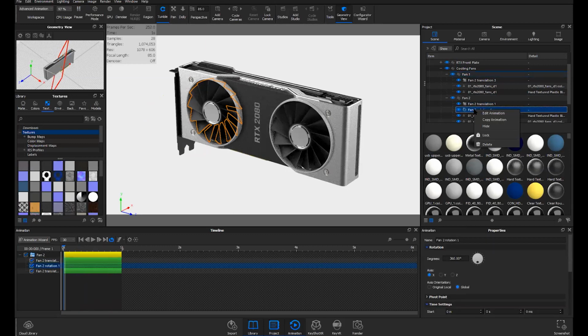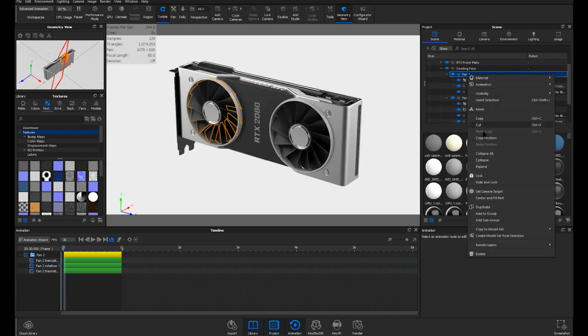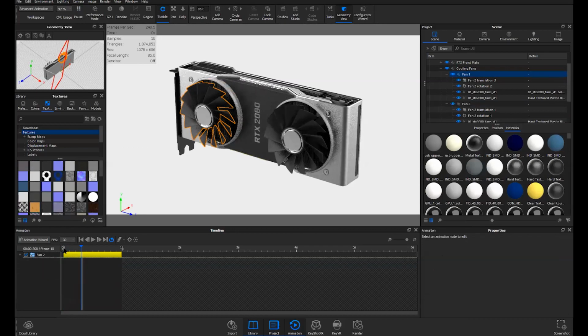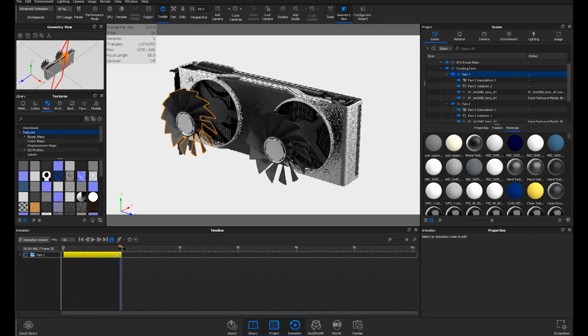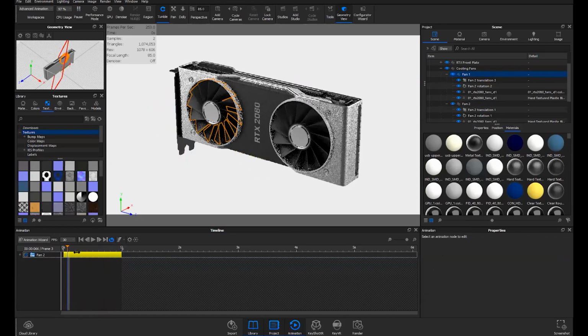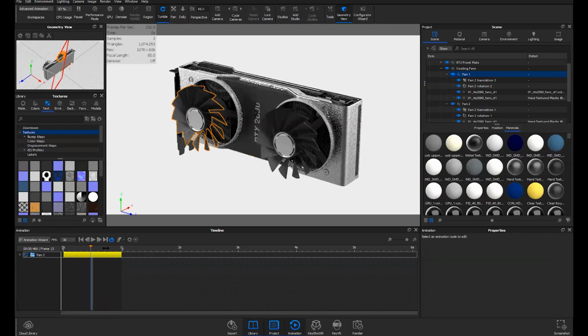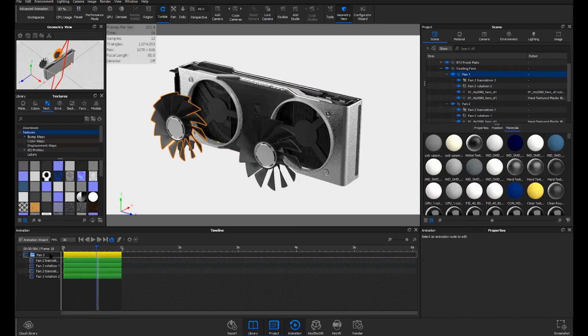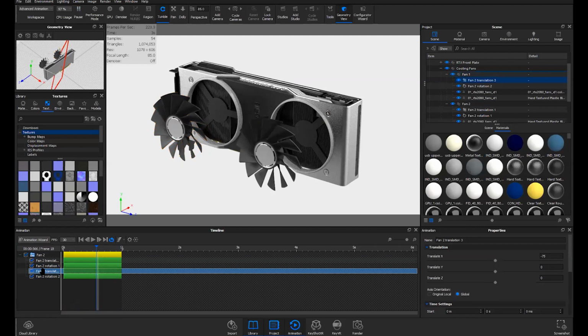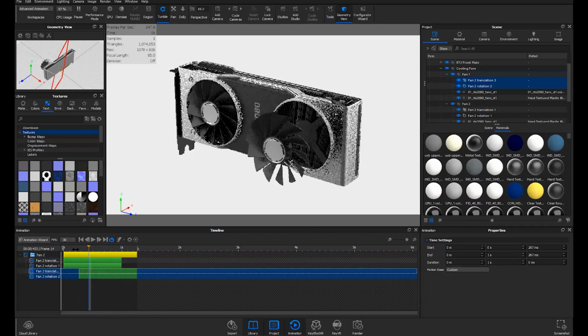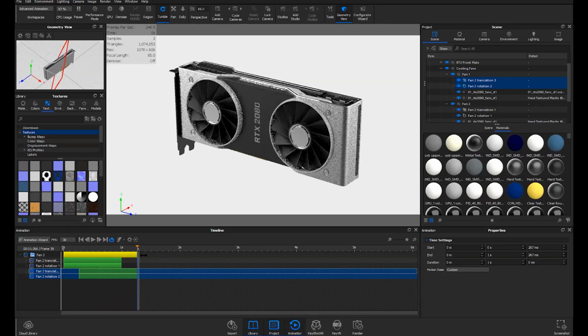So I'm also going to copy this rotation, apply this to my fan 1. So now they're following the same paths, same movements, same easing. And that's really cool. So now it's all grouped together as well. Take note that if you wanted to, it's always good to relabel your different parts and animations in here to keep it clean. But I can make adjustments to the flow of these. Let's say I want one to shoot out first and the other to come out next. So that's helpful as well.